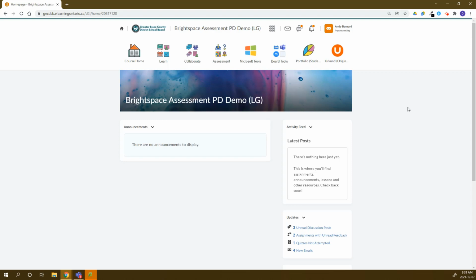We are looking at our 5th session, I believe, and in this session we are going to be covering the portfolio tool. Now, the portfolio tool can be used to gather student work and provide feedback in there. You can also attach curriculum expectations and rubrics to help with assessment purposes, and that will all funnel into the expectations progress page, and when we get to it, the mastery view. Okay, so let's jump in there.